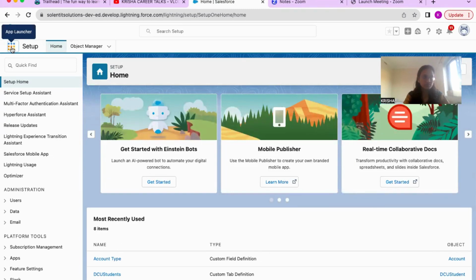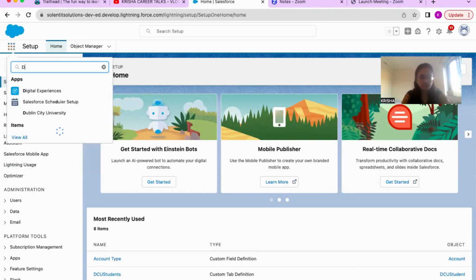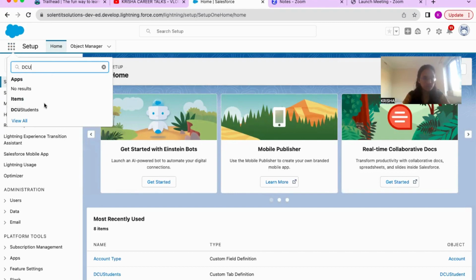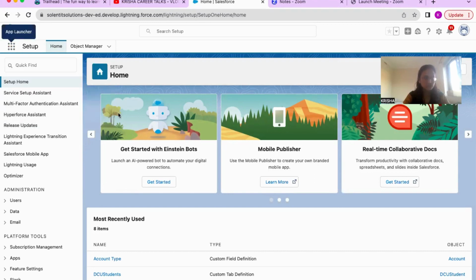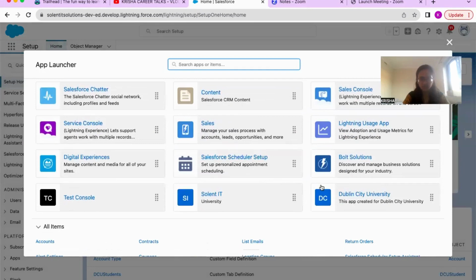Here you can trace out our application and open it. You type it here. So this is the object. If you want, you can view all the applications and check your own app. I think, yeah, this is the one which we have created.